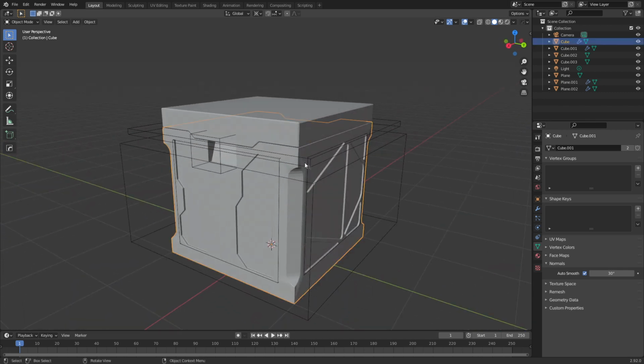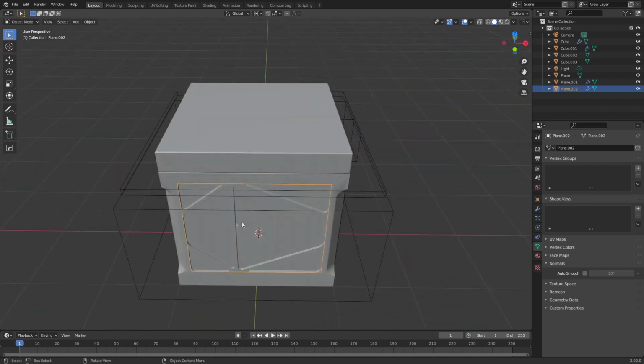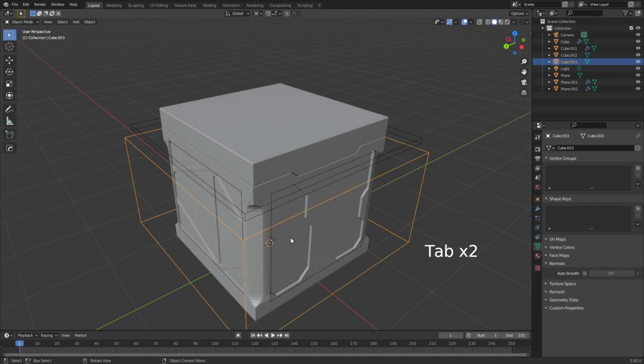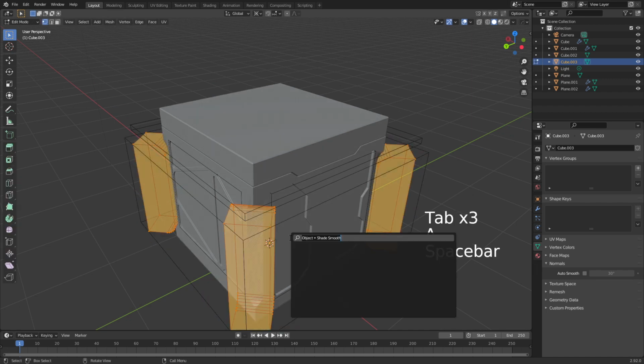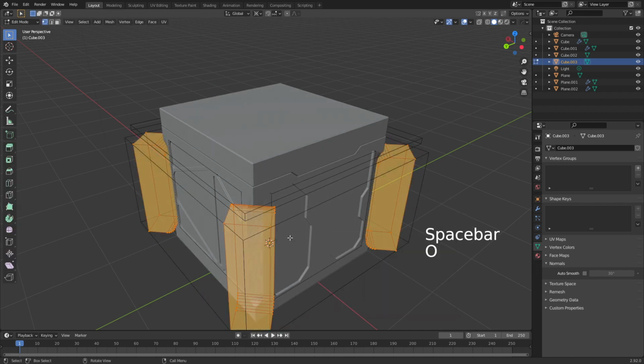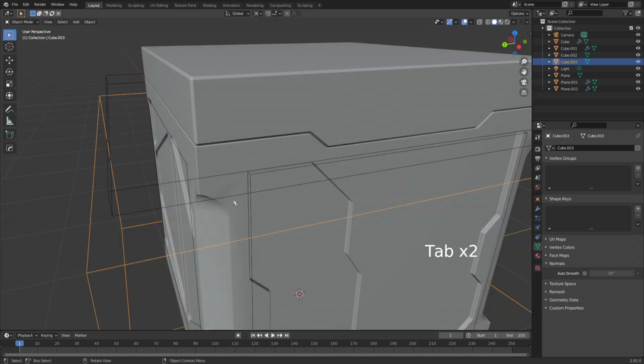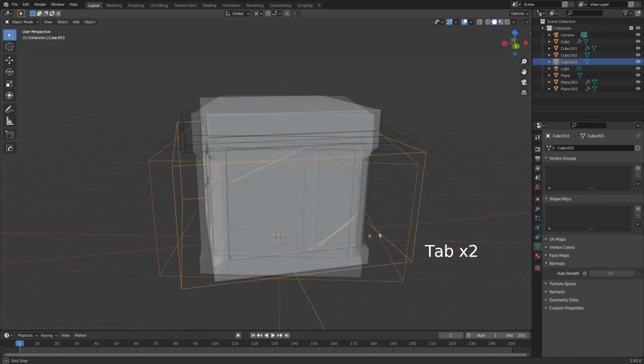That could be not curving because, where is it? Is this the piece here? If I were to select this and go shade smooth, does that fix our problem? It sure does. We've got a little bit of yuckiness here, but we can manually fix that a little bit later.